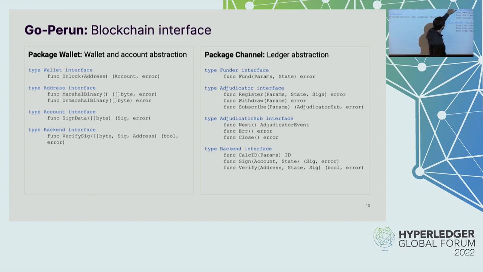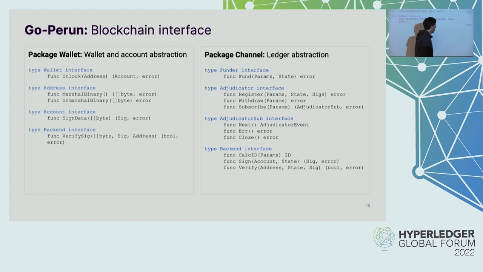And then for withdraw, once we have registered a channel, we can also re-register in case somebody registered an old state. So this is a function that could potentially be called multiple times, but the client will know from the protocol at which point we are able to conclude the dispute, and then we can finally withdraw the funds from the channel back into the account. And of course, for all of that, it is often useful and necessary for the client logic to consume events from the blockchain, and for that we have the event subscription logic. So when we call subscribe on the adjudicator, we get an adjudicator subscription, which allows us to consume blockchain events.